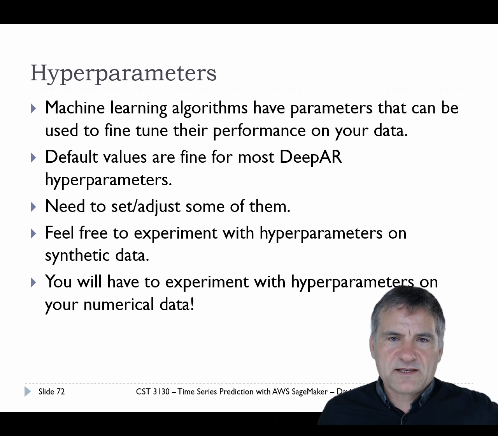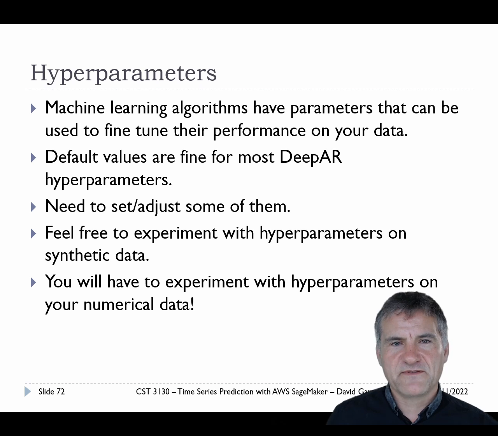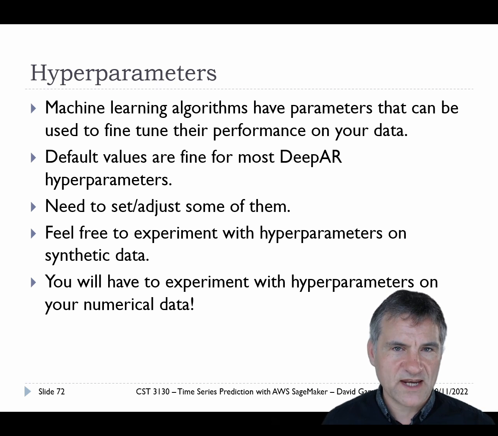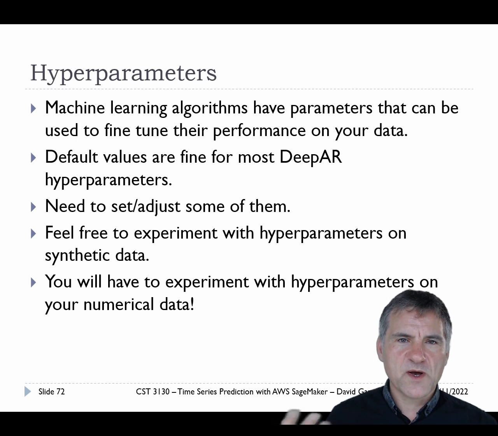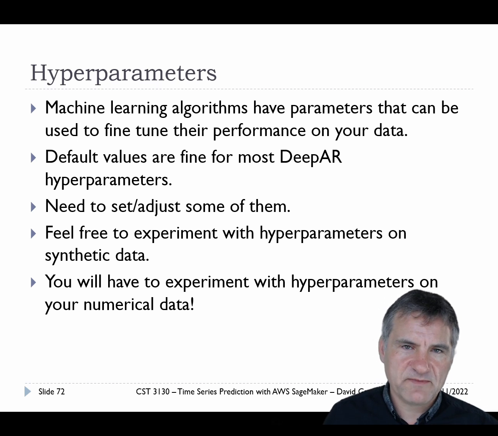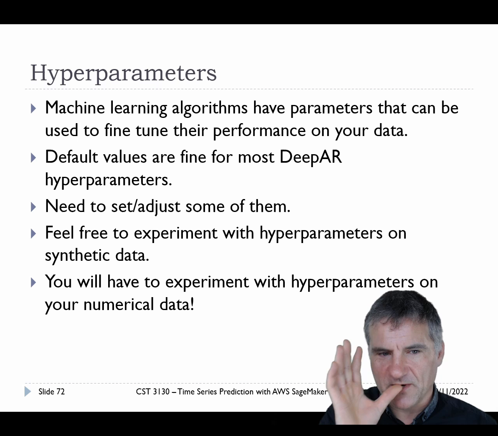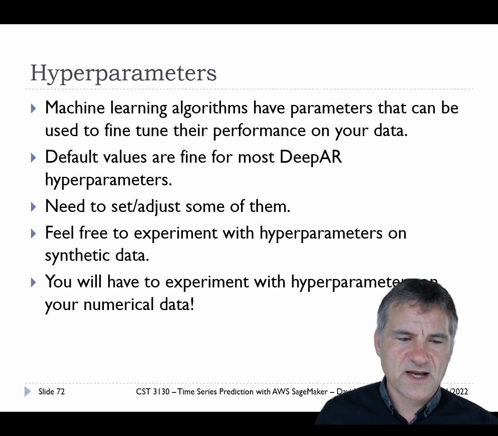The next thing, which we do need to adjust, is the hyperparameters. So any kind of machine learning algorithm has a bunch of parameters, and we can fiddle with these to make the training and predictions work best on our particular data set, yeah. If we were working on 100,000 data points, we'd set the hyperparameters differently from if we're working, in our case, with 500 data points, yeah. Some of the default values are fine, but we need to adjust a few of them as well.